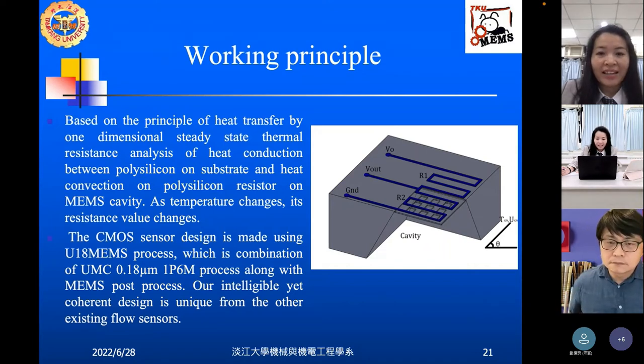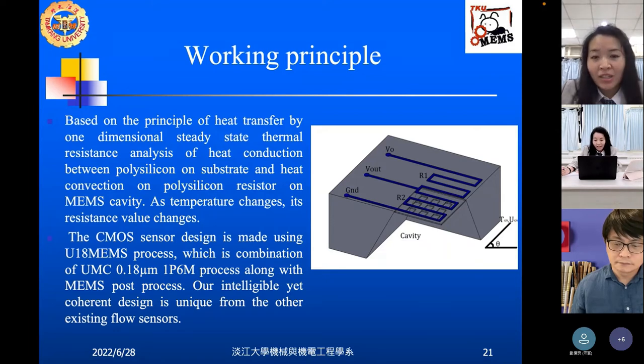The conduction takes place as the R1 is directly kept above the substrate, whereas the heat convection takes place in the sensor resistor R2 because it is kept above the MEMS open region, and it has the shallow trench isolation (STI) to prevent damage during the isotropic etching. The STI protected the R2. Due to these different structures, the cooling effect on the R1 and on the R2 is different, which leads to the production of the differential voltage output.